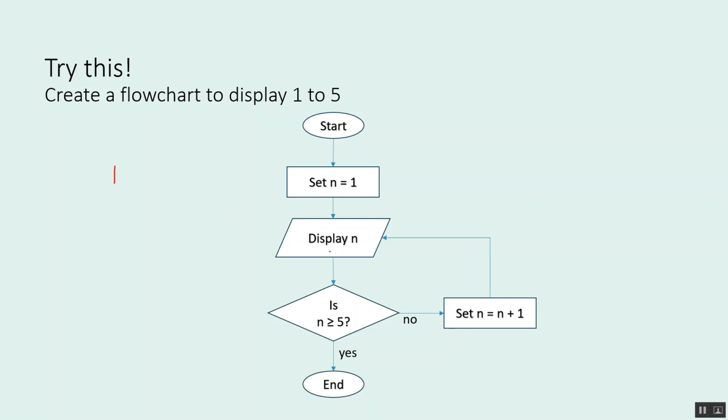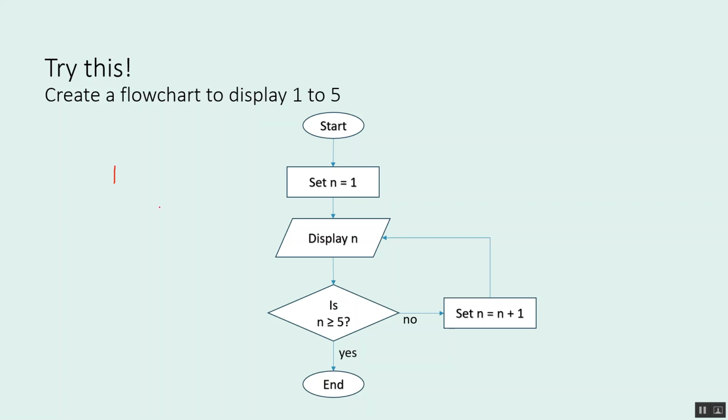After displaying n, which is 1, we go to the next shape. We're not going to the right side, we're going down. Look at those arrows pointing down. Here we have a decision shape, a diamond, asking if n is greater than or equal to 5.